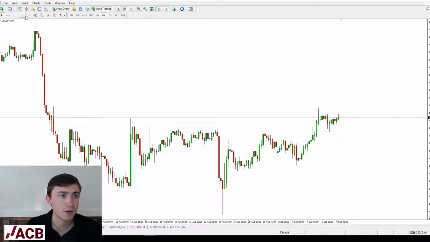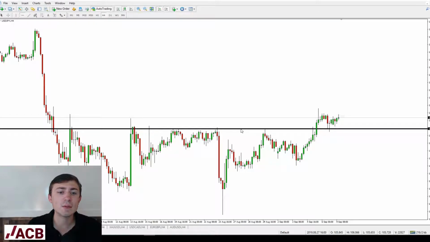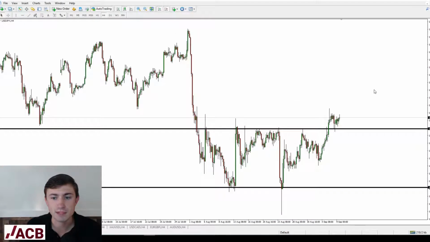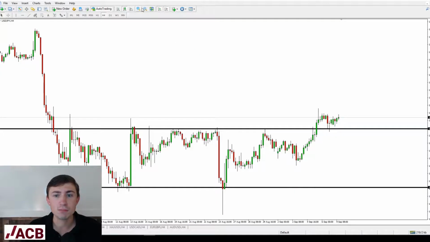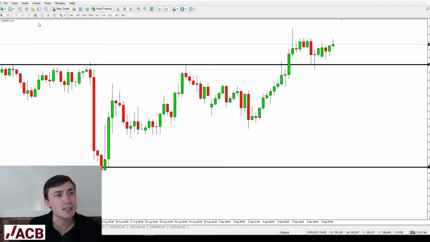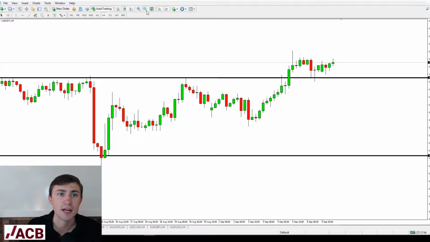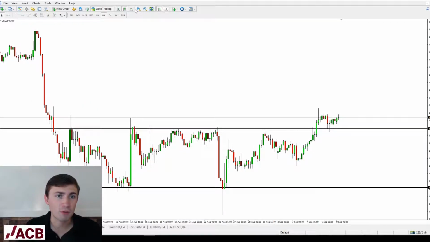USDJPY is going to be our next one, which has been interesting because lately we had been looking at a sideways channel that we've been watching for quite some time. But recently we did see price break through that structure and in fact even retest it. You can see we got a nice little bullish pin bar there, some continuation. The question will be, can we see some continued upside on USDJPY? My first bias is going to be that yes, we do see some continuation as we have seen it break through a significant structural level of resistance.